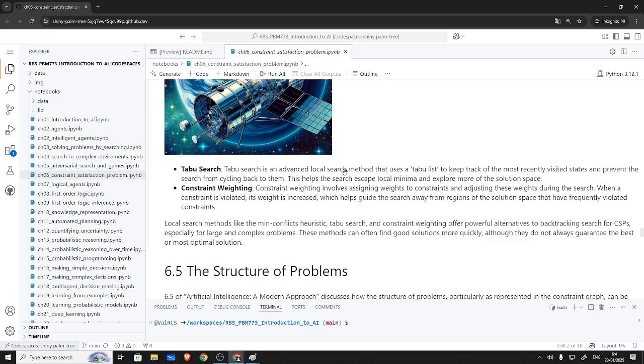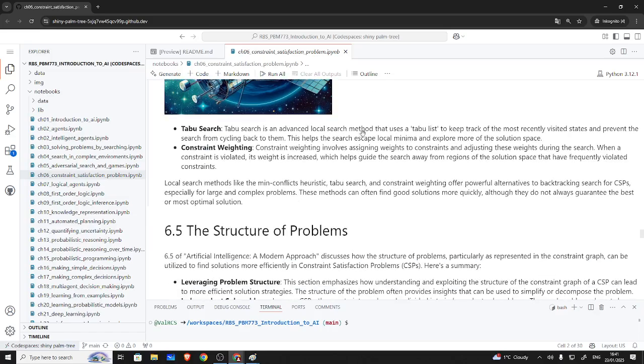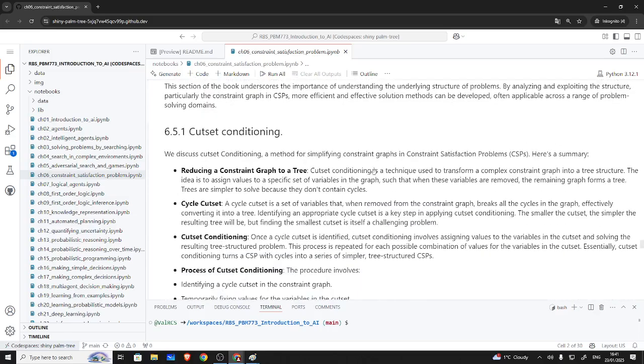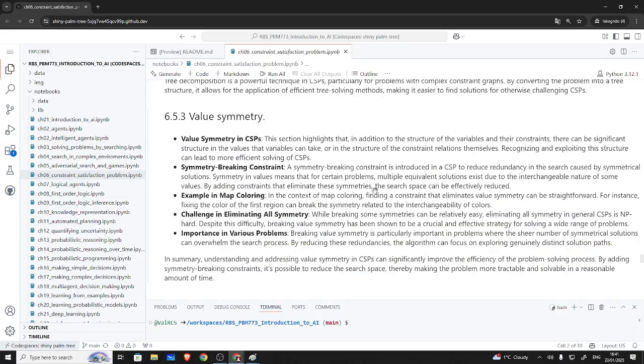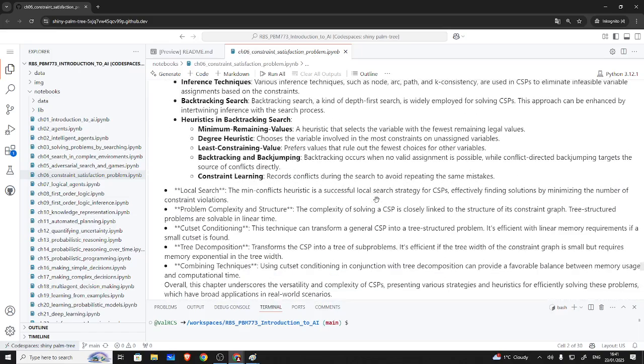There's also taboo search. The basic idea is to avoid these local minimum states. You have these bad areas that are taboo, meaning you cannot go there at all. So what else do you want to say? I think there's decomposition and the other approaches. So this is a kind of short chapter. So yeah, we have time.